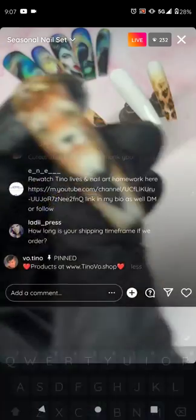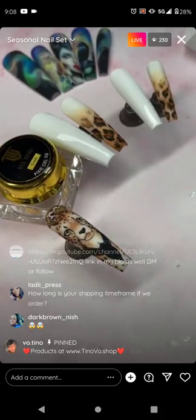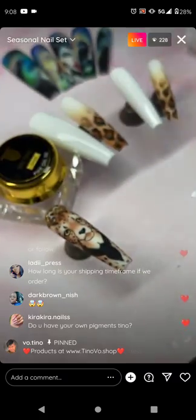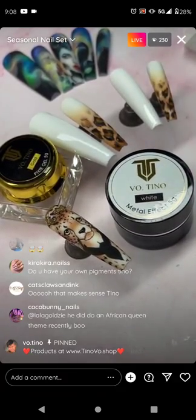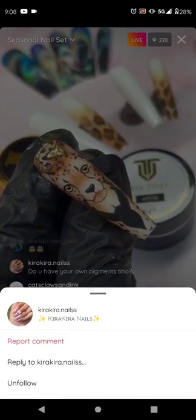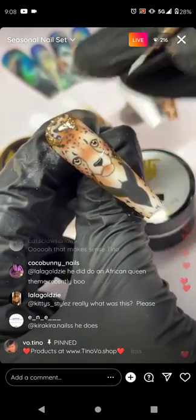Mm-hmm. I don't want you to carry a whole suitcase or 3 suitcases or whatever it is to take. Especially, I would never carry around polish except for black, white, and nude. I don't carry around polish. How many can I carry? I'm gonna use this one. You know, it's funny, but I've watched you evolve because, you know, I build the places for your products and you have thousands and thousands and thousands of products. And as years have gone by, you've fine-tuned it with the same ability from all these thousands down to maybe less than 50.